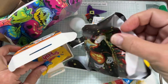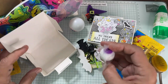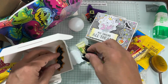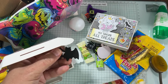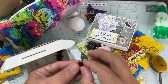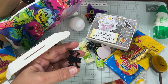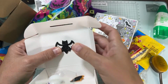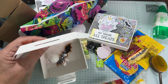I knew there was different things in the different bags. All right, so the fun stuff in this bag, you got a squishy eyeball. So we'll put the squishy eyeball in there, and a bat. Let's put a bat inside the box. Just fun stuff. Oh, look at these. I didn't even realize these bat stickers had little holes in them. Bonus. Okay, so put that inside your box. How fun. You even have another one. Hello, Melody. Nice to see you.